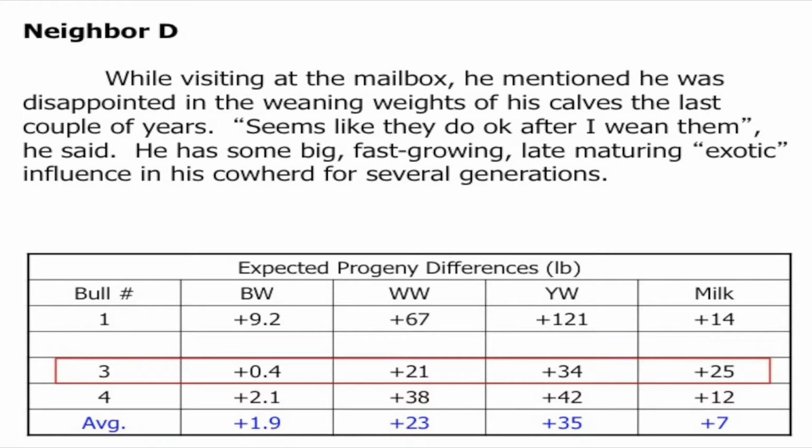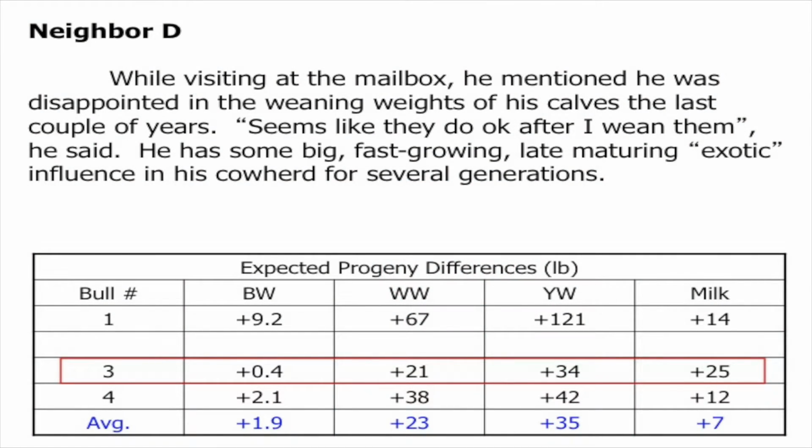They're fast-growing, later-maturing cows, but when he weans the calves, they take off. To me, that says he's probably got a milk problem in his cow herd, so he needs to really emphasize and improve the milking ability of those cows so that those calves will have a little better average daily gain from birth to weaning. As we look at the bulls, we've got birth weight, weaning weight, yearling weight, and milk. If you go to bull 3, you can see he's a +25 for milk. So again, we begin to prioritize the bulls and figure out which one works best for us.